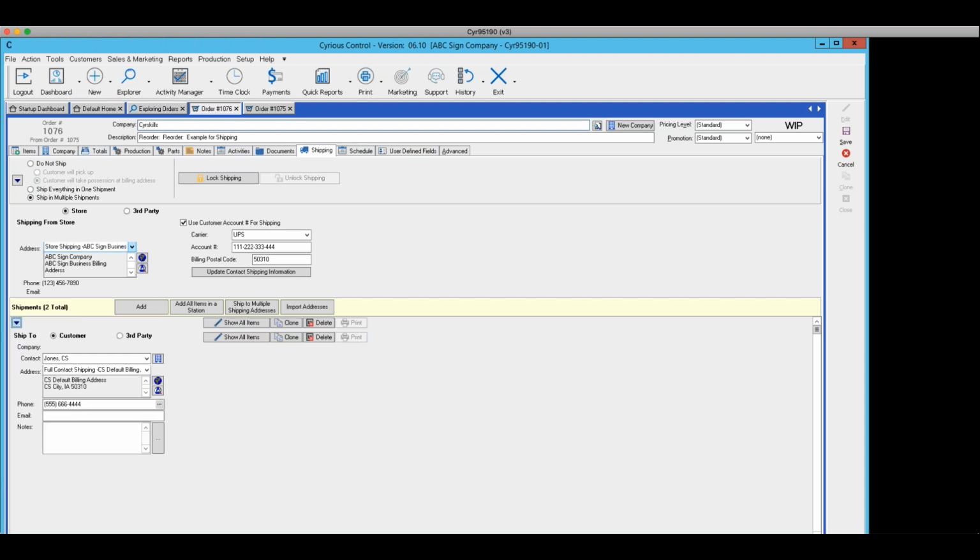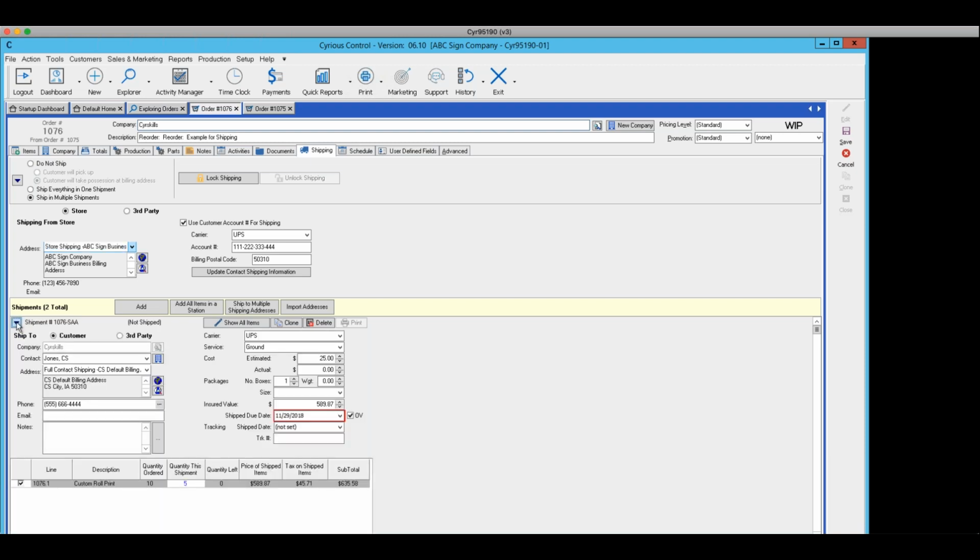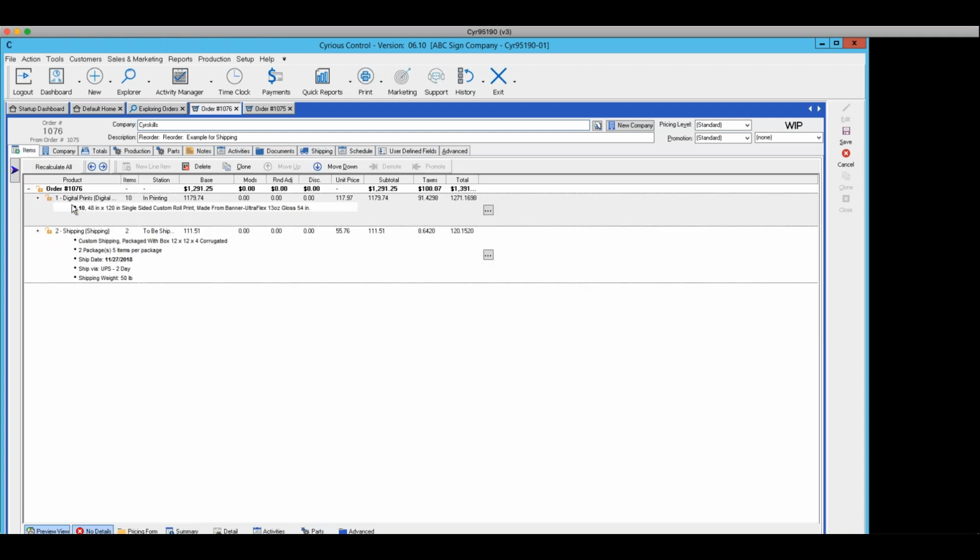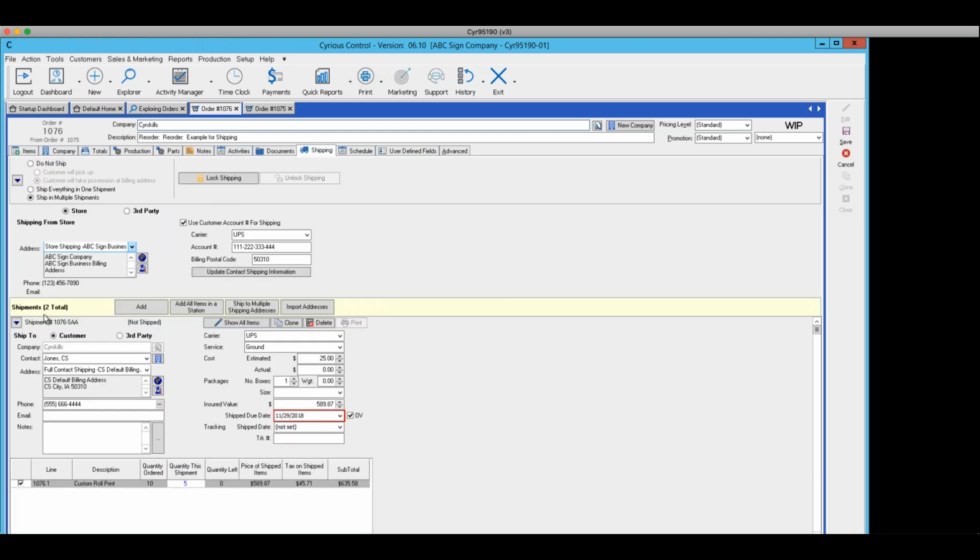If I expand the diamond on this one, 1076A, let's look at the order for the items. And here's the item. I'm going to come back out to the shipping. So this first one pertains to, I am shipping 5 of the items. And here I'm shipping to the customer.